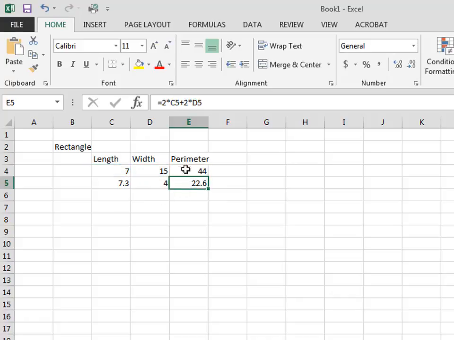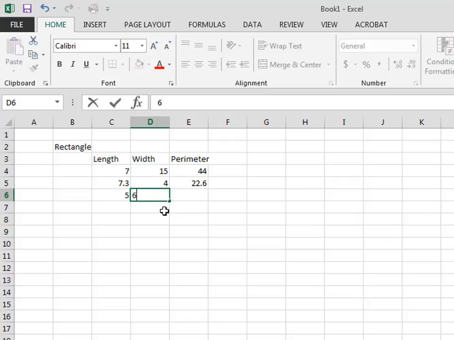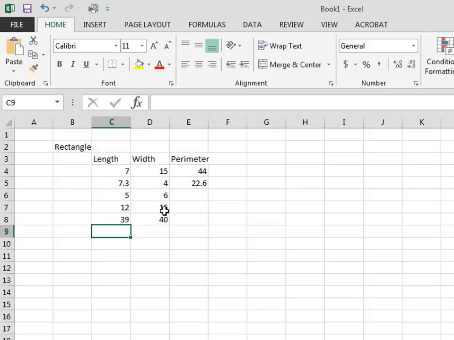When we copied it, notice it now has these cells. So it keeps in reference to the cells that you called up in the formula. So let's put a few more in here and copy it down: 5, 6, 12, 15, 39, 40, and 2, and 138.